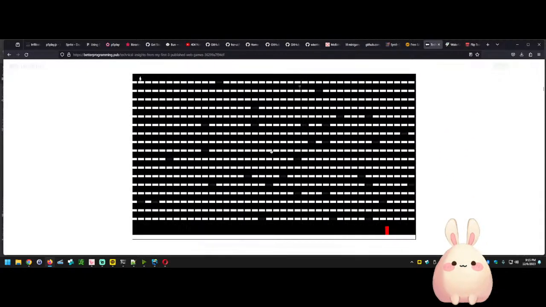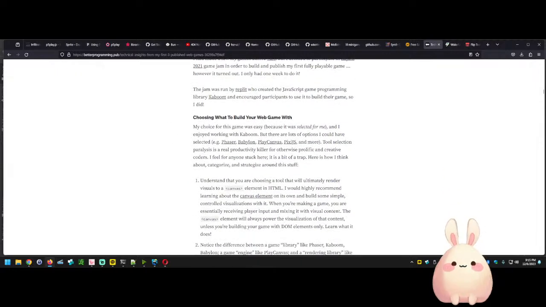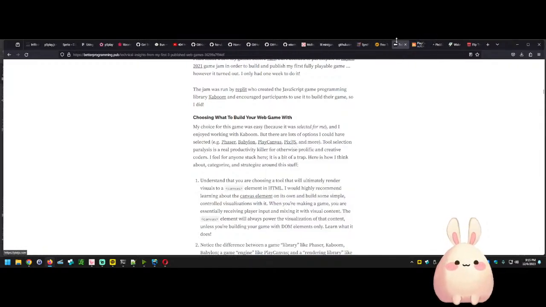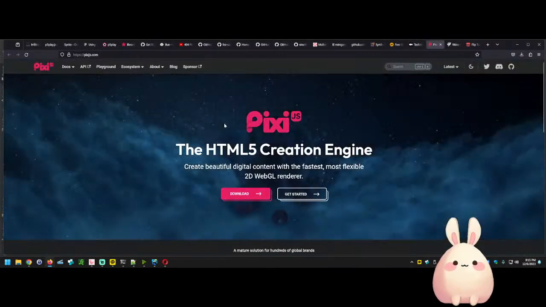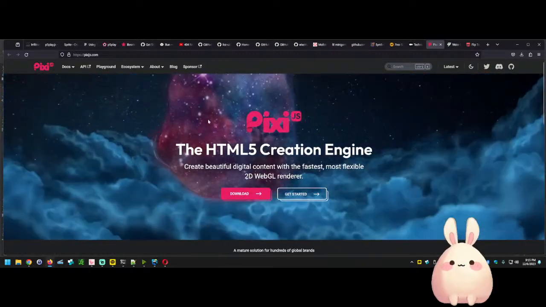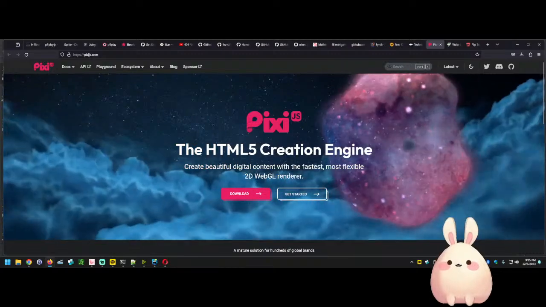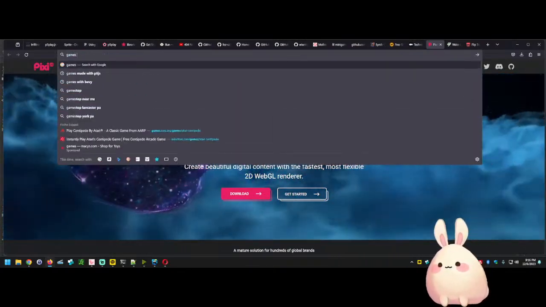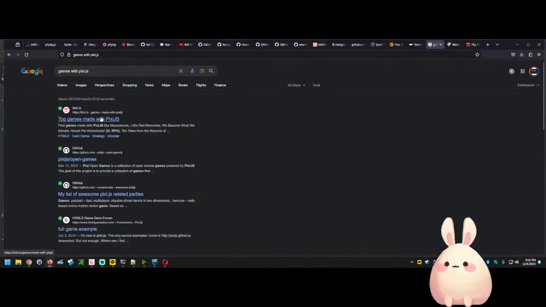Fast. Choosing what to build: Phaser, Babylon, Pixi.js, PlayCanvas. I didn't take a look at PlayCanvas or Pixi. Let's take a look. Oh, I did look at PlayCanvas. Pixi.js. Look for games with Pixi.js.